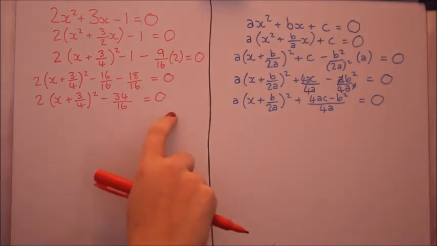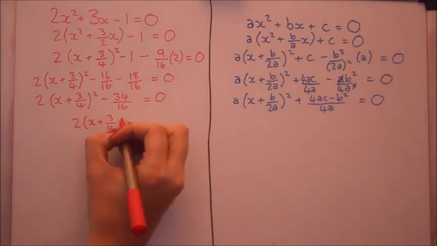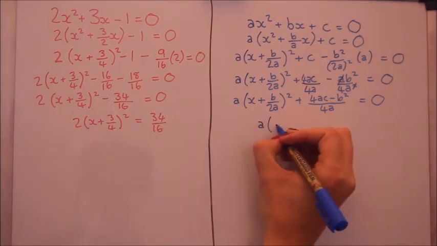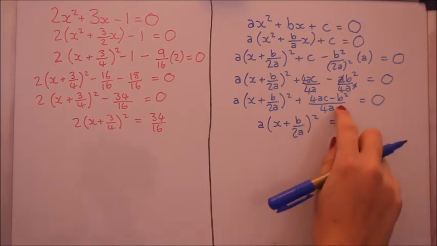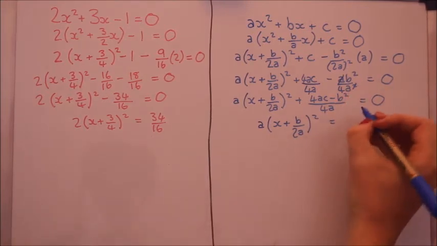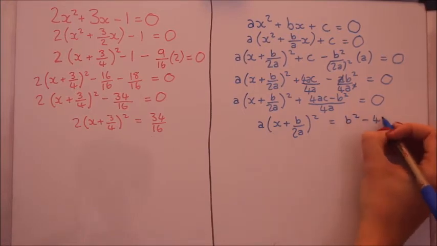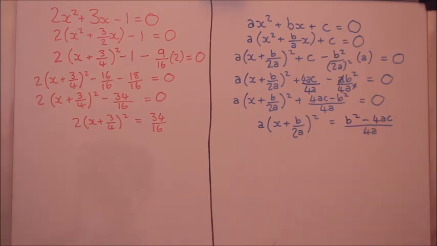We'll take this term over to the other side first. Okay, when I take this term onto this side, that negative b squared is going to become positive, and the positive 4ac will become negative, so I'll write it that way around because it's a bit neater. Do you recognise any of the quadratic formula coming through?